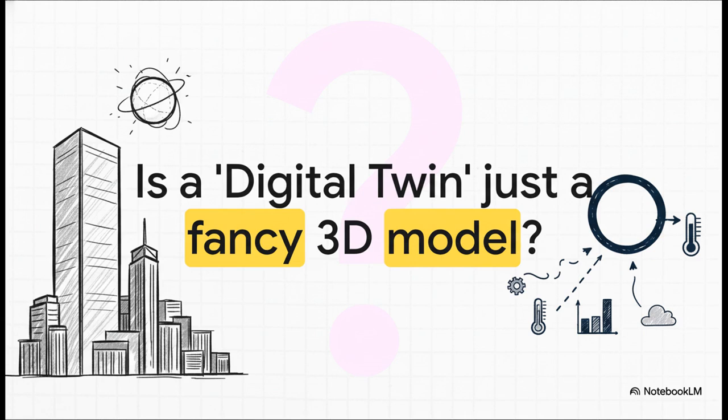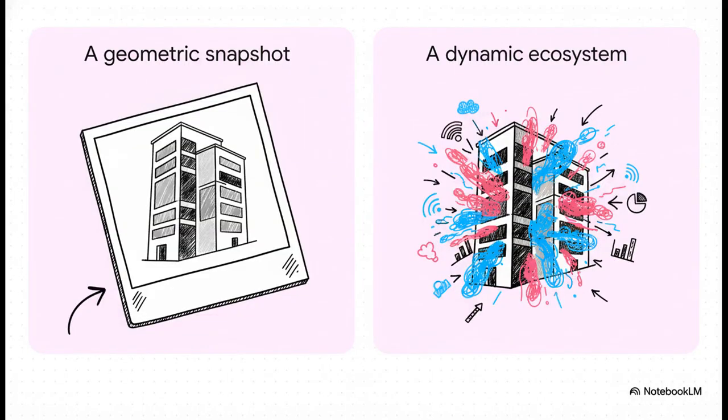When you hear digital twin, does your mind immediately jump to a really detailed but ultimately static 3D model? A lot of people think that. But is that really all there is to it? Oh, not even close. A static 3D model? That's just a snapshot in time. A living digital twin, well, that's a whole different beast. It's a dynamic, interactive system that's constantly being fed with real-world data. So think less of a pretty picture and more of a living, breathing, virtual version of the real thing.